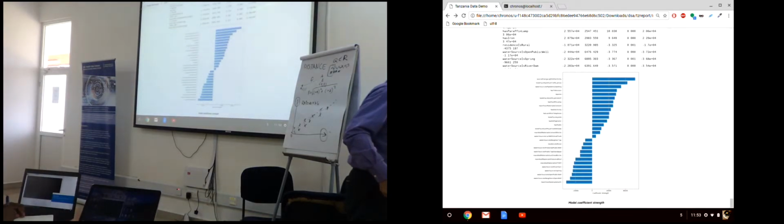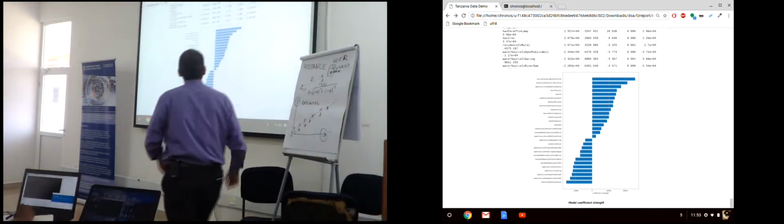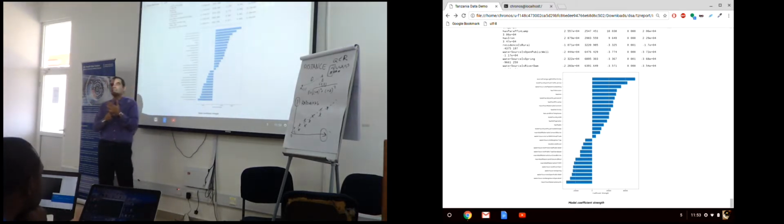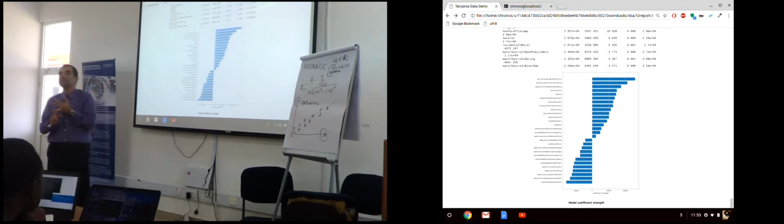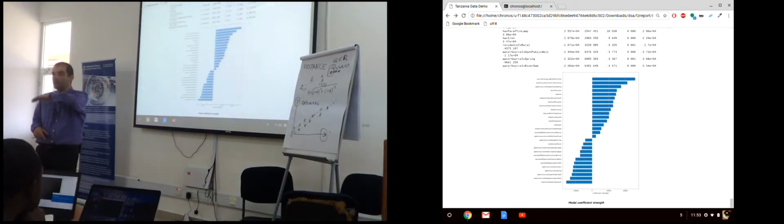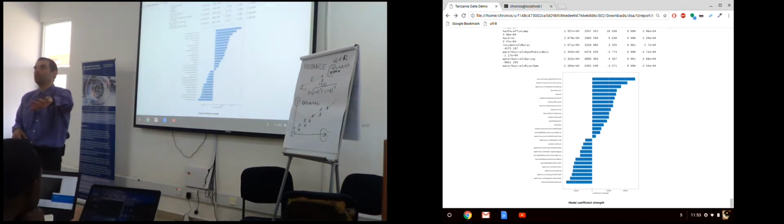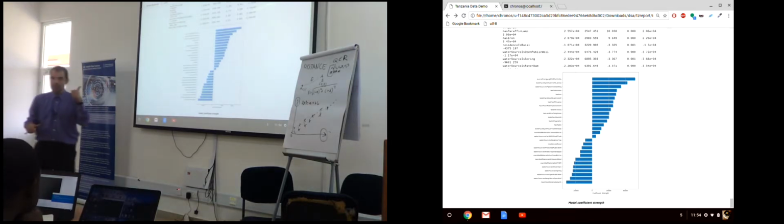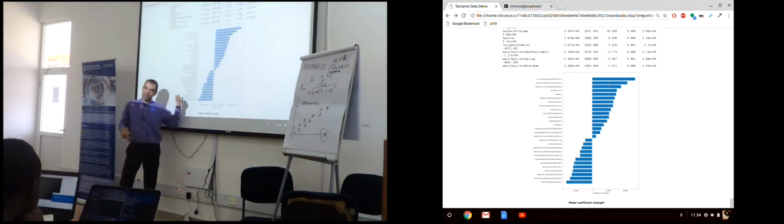In reality, in the file, I don't have has thatch roof, has cement base, has earth base. No, I have only one field. What is the base? What is the floor made of? What are the walls made of? What is the roof made of? That's what I have. But to make the numbers work, I have to break it down.